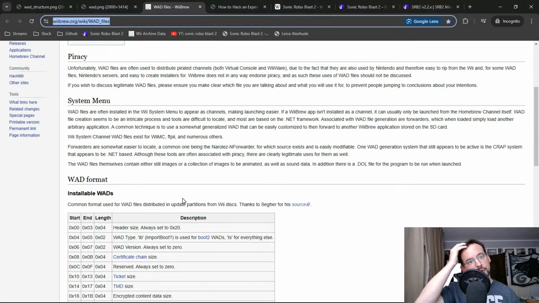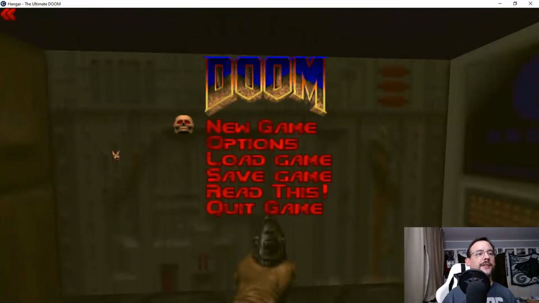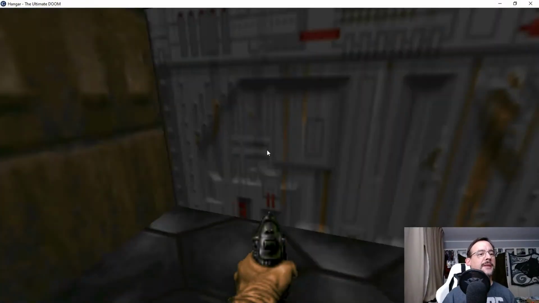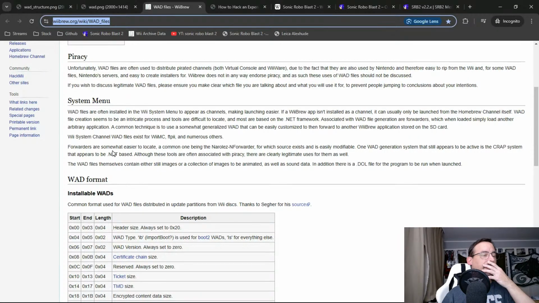Doom, maybe you heard of that game. Maybe. The WAD format was introduced for Doom 1, then Doom 2, then other first-person shooters like Hexen and others, Heretic most likely, and then it was extended a bit, but it doesn't mean that it's only used for that.